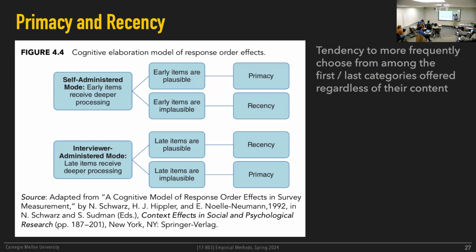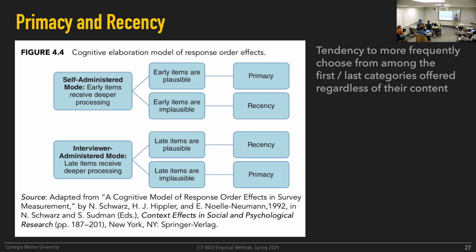It can be that either the later option is the one that gets overemphasized, or the earlier option, depending on the type of survey and which of this is more plausible. So there's some combination of factors that results in one or the other happening.